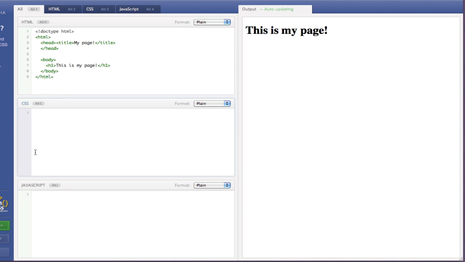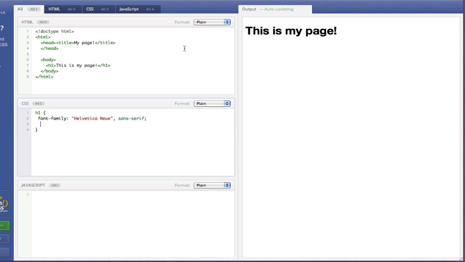So let's take a look at how we can go about this. I'm going to go down here to the CSS pane, and I'm going to try and add some styles. So I'll say H1 is going to be font family, Helvetica, there we go, and sans serif. Okay, so you can see this change almost as quickly as I type this in, which is really handy. It doesn't save you a ton of time, but it does save you a few seconds. But most importantly, it gives you the ability to do really quick experiments, right?